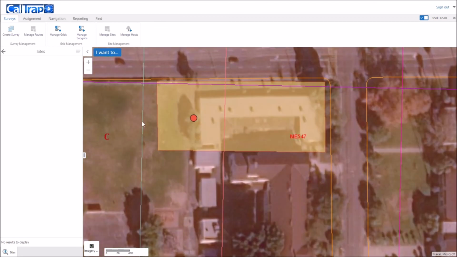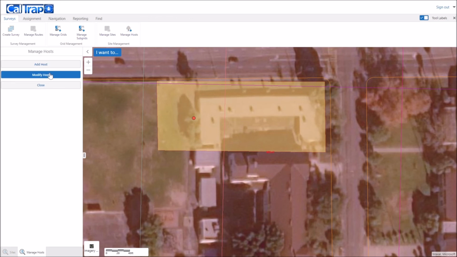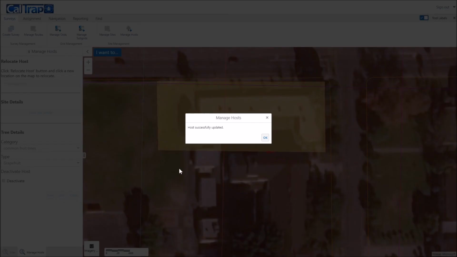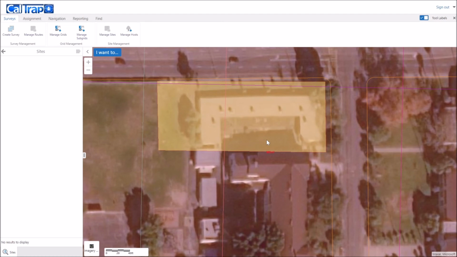All right, I'm going to go ahead and do the next host removal and site removal really quickly with less explanation so you can kind of see the workflow. I'm going to go to manage hosts. I'm going to modify the host. Click on locate existing hosts. Click on it. Deactivate the host. Save. Okay.